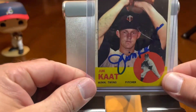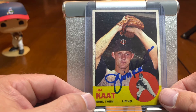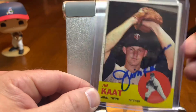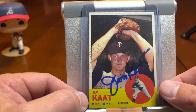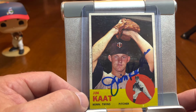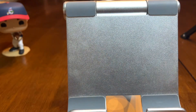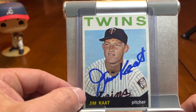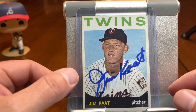We've got Jim Kaat, who is signing through the mail. I just got them back this week — like hot off the presses. He's signing for $25 per card through the mail. This is 1963 Topps. I know it depicts him as a member of the Twins, but he did play for the Phillies in the 80s, so you have to cut me a break — I don't have any Kaat cards of him with the Phillies. But I also sent this 1964 Topps card, and that gives you a great look at his signature right now — big, bold. I like it, I cannot complain.